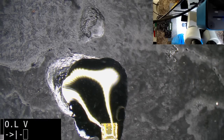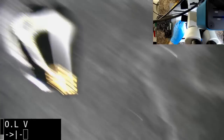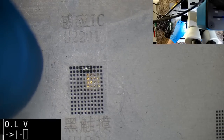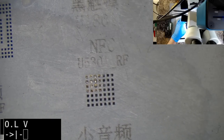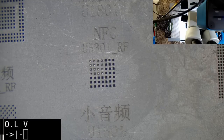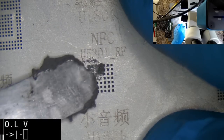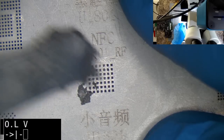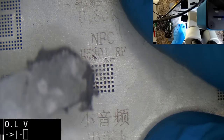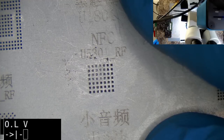I seem to have something obstructing me. I should really be leaving these in the alcohol. Oh, that looks pretty good. Let's get some dry nasty paste. Good old dry nasty paste. Well, this is going to be a massive overkill. I think that should do the job.